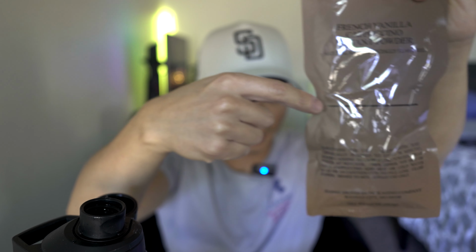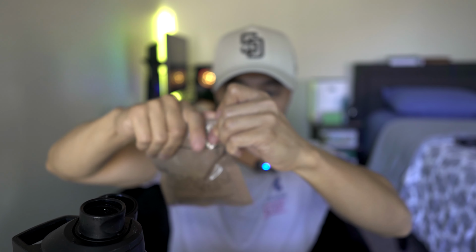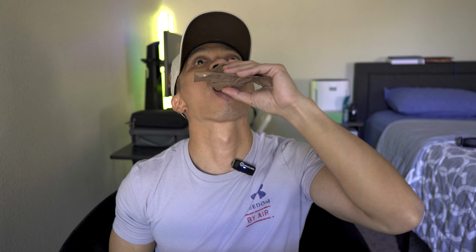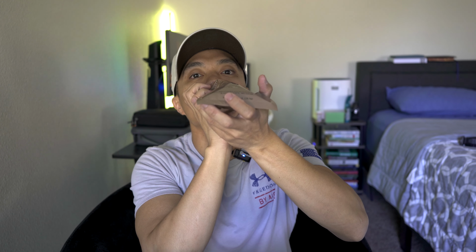You can feel where the water's at, so you don't want to go past this line right here. So feel that up. We'll give it a good shake. These things can get messy. I get headaches from eating these only because there's a lot of salt. It is hot, I can feel it. I wanna drink this. Honestly, I don't really care if it's hot or not, but I like this one a lot, the French vanilla cappuccino. That one's good. I like that one a lot. Unfortunately, no Skittles in this bag.